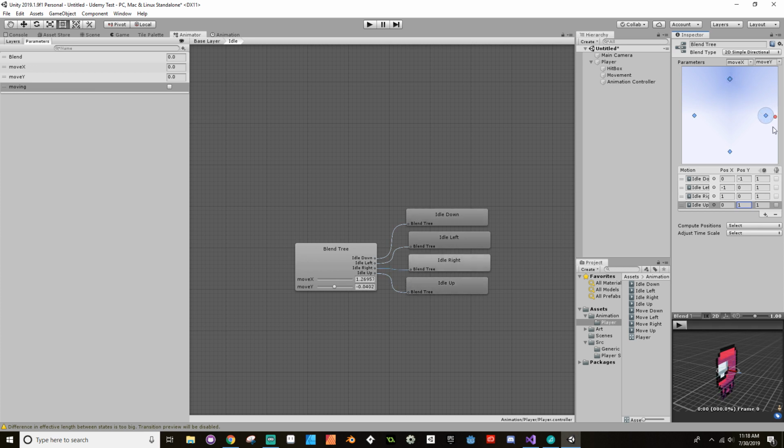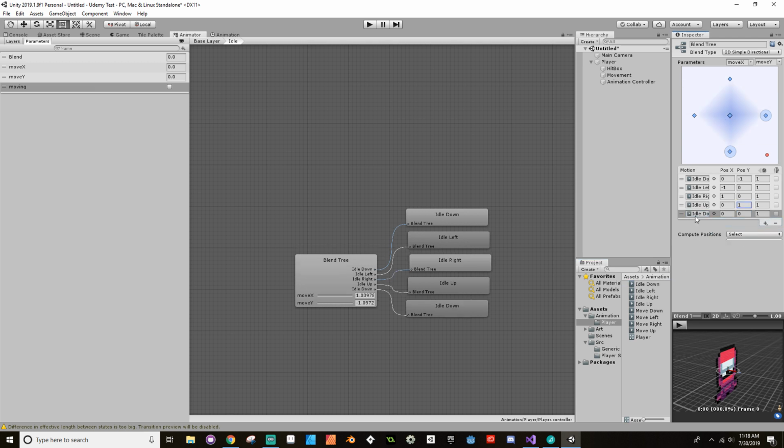So the issue that I need to fix is for these corners here. It needs to know which one it should be. And I'm going to follow kind of a standard. So down is going to be here, right is going to be here, up is going to be here, and left is going to be here. So I'm going to add 4 more motion fields. So down is going to be when it's at 1, -1.